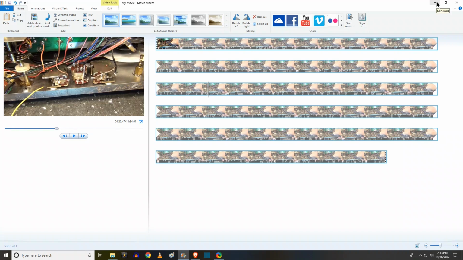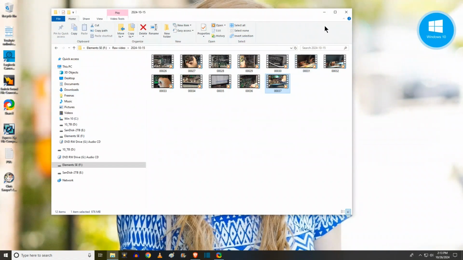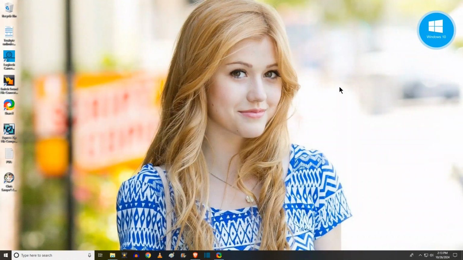But anywho, let's get out of that. That works perfectly. It works good with the MTS files as it does with the MP4s. We don't want to save that. But there you can see, Bill, how much easier this is, how much time it saves over trying to convert it each time using Sony Movie Studio. I think this should help you out, I hope. And like I said, I can't get you to use anything besides Windows Movie Maker, so if that's the way it's got to be, that's the way it's got to be.